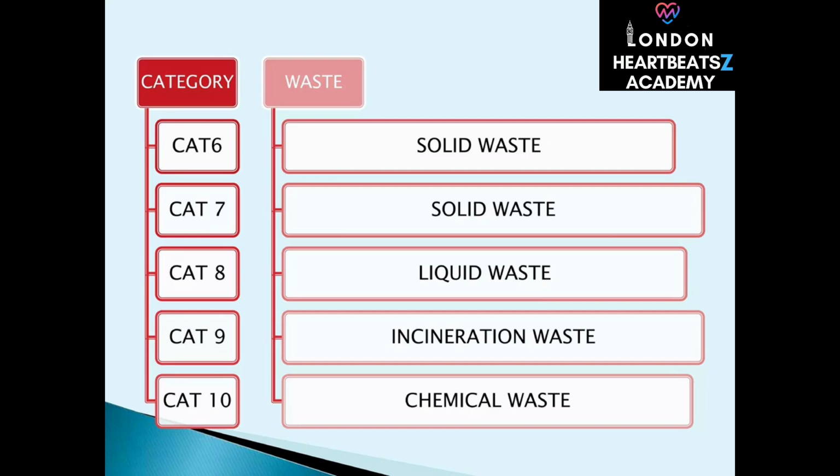Yeah, what else? Well, another category is human anatomical waste, which includes things like tissues and organs that are removed during surgery. This waste needs to be handled with extreme care to prevent the spread of infection, but also with sensitivity and respect. That's a really good point. It's not just about safety, but also ethical considerations.